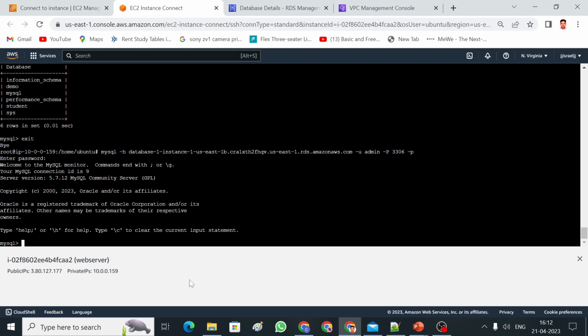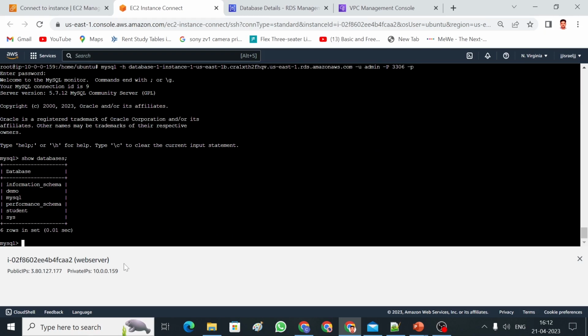So let me quickly show databases. Using the reader node, I can view all the databases, but if I try to do something, I cannot do it, because since it is a reader node, I can't. So let me use the student database.